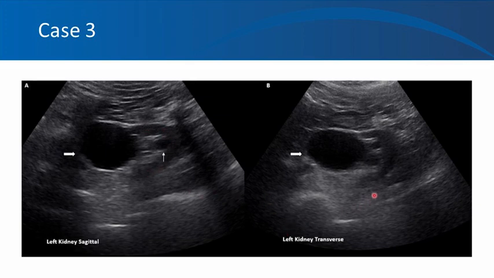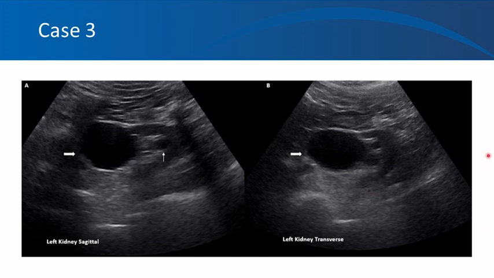Similarly, in the transverse section of the left kidney, you see distinct medullary pyramids, and there is a bulge here that doesn't extend into the kidney. So this is not hydronephrosis. And we already saw from the CAT scan that this bulge is in continuum with the collecting system. So it's probably not a cyst that is originating from the kidney parenchyma. So what is it then?